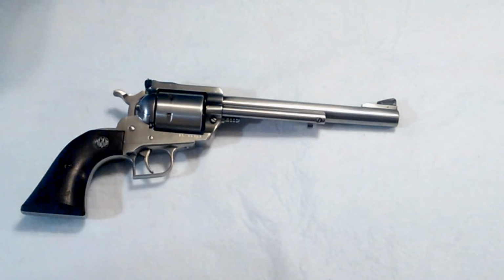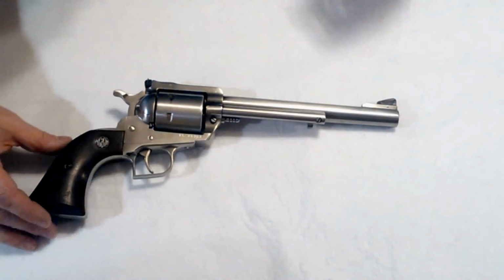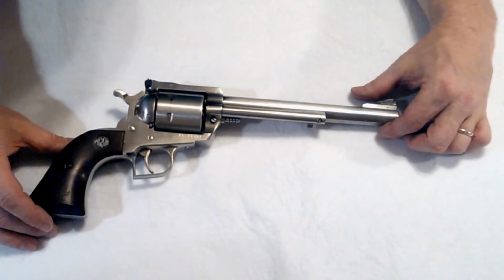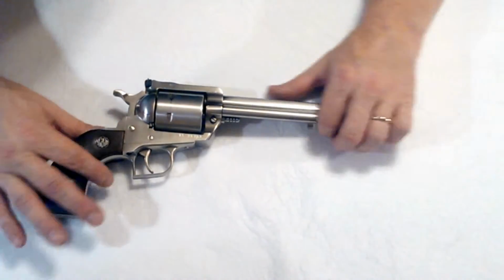Matt here. Today I wanted to show off the Ruger 44 Magnum new model Super Blackhawk. It is the standard version Blackhawk with the 7.5-inch barrel. It is a single shot, which means you need to cock the hammer back each time before shooting. It does hold 6 shots.